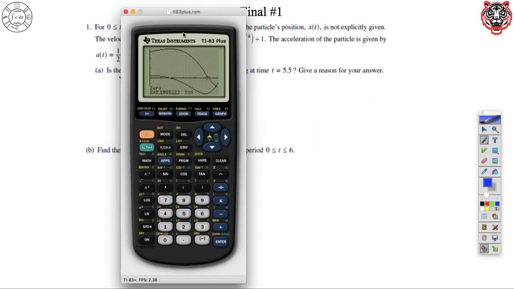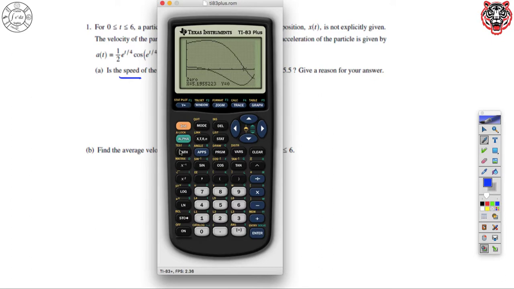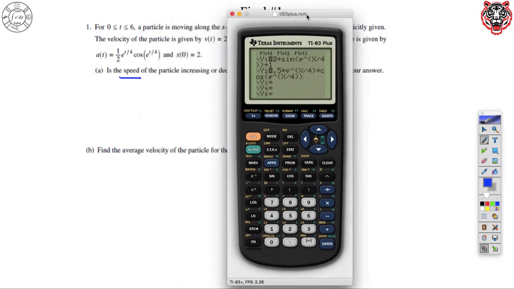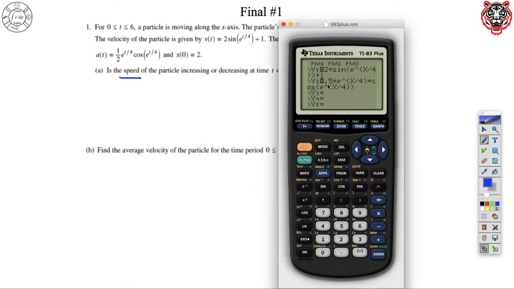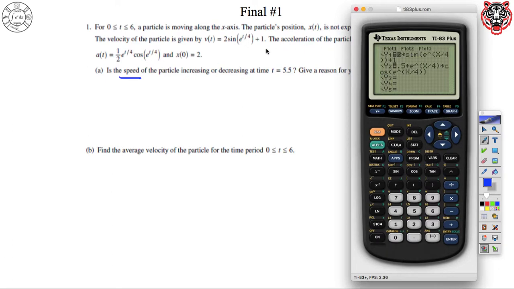The quickest way that I did this is I plugged both of these equations into my y equals functions, and I did 0.5 instead of 1/2, but it's basically the same thing. So y1 is my velocity, y2 is my acceleration, and then I can just graph it. My window was from 0 to 6 because I noticed that for the rest of the problem that seems to be the interval that we're looking at, and I hit zoom 0 to get these two graphs. It did take quite a while to graph, longer than normal I felt.